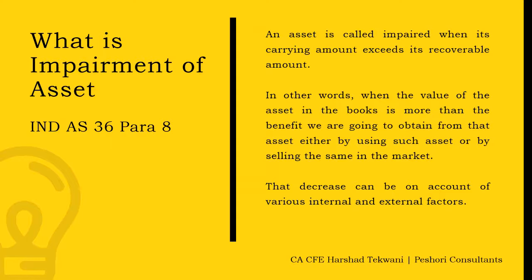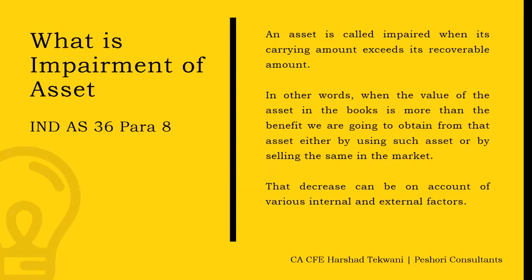Now what is carrying value? Carrying value means the amount which is in the books, the book value. When the book value of an asset exceeds the recoverable amount, that asset can be called impaired. For example, today I have a machinery which has a book value of rupees 100, and I know the recoverable value of that machine.